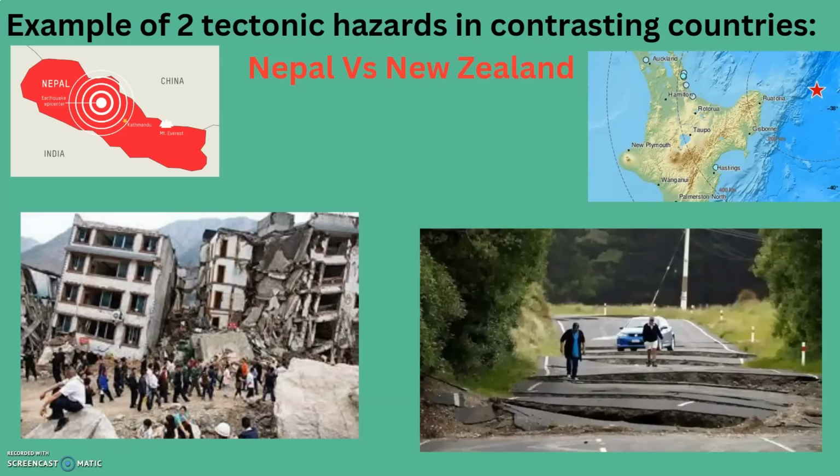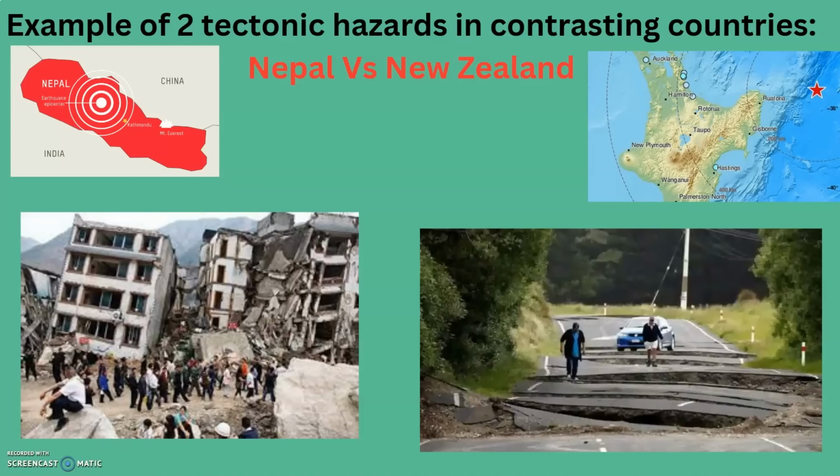But now let's move on to secondary effects. Let's compare secondary effects. So in New Zealand, the earthquake triggered 100,000 landslides. Now, one of these landslides was really major and actually ended up blocking a river called the Clarence River, which you may be able to see on the map on the right. And this blockage then caused the flooding of 10 different farms.